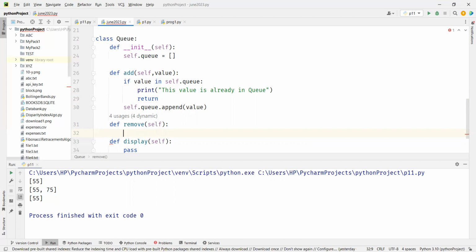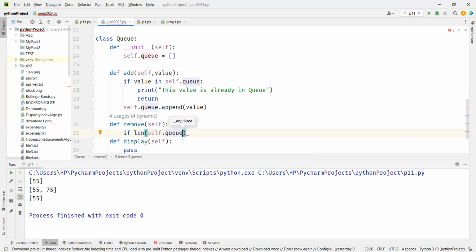Sir, I have a question. For stack, we just said pop of -1, right? Correct. Here you will say 0. That's it. That's the only difference. Yeah. Exactly.